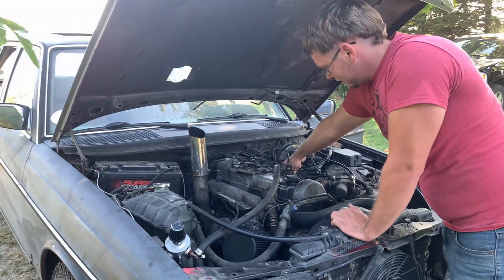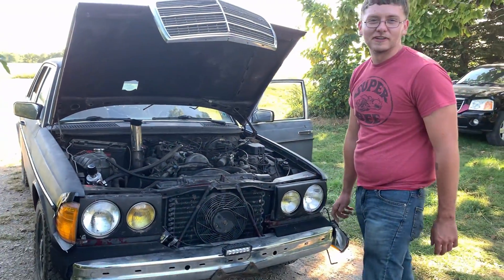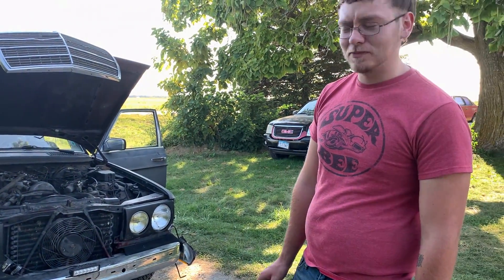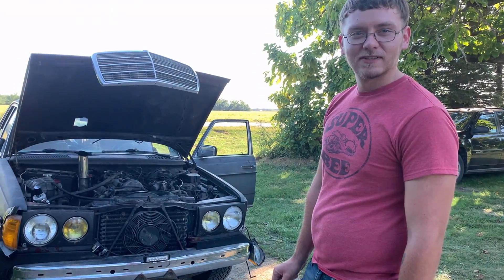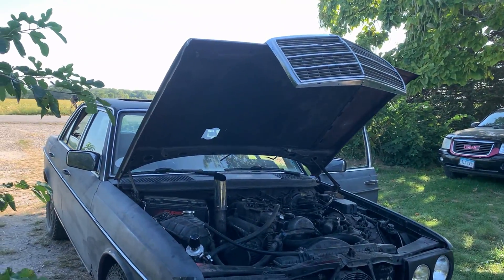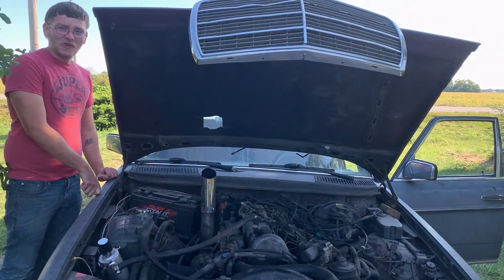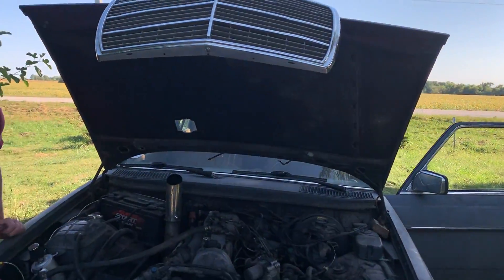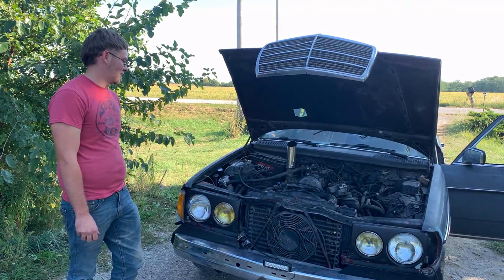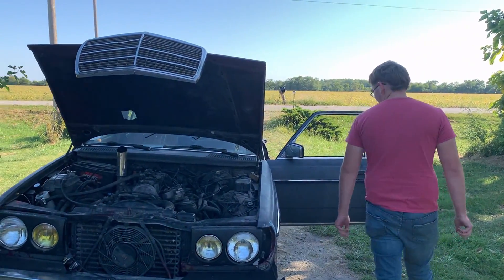The other thing you get with that vacuum is you've got to manually shut it off, so everywhere you go you've got to get out, pull the hood, and shut it off. The car kind of matches that vibe - you'd have to get out everywhere you go to do anything. You'll blend right in with people at Walmart, either refilling coolant or shutting off their vehicles from under the hood. Honestly, I'm the lord of the crackheads in this car. If I were to live in a trailer park, I've got the double-wide and the Mercedes, the double-wide and the three dogs.